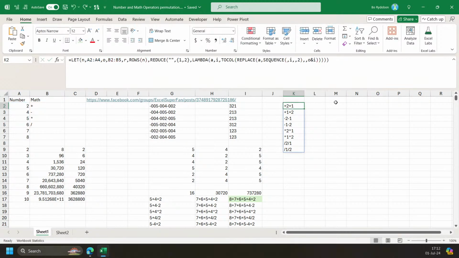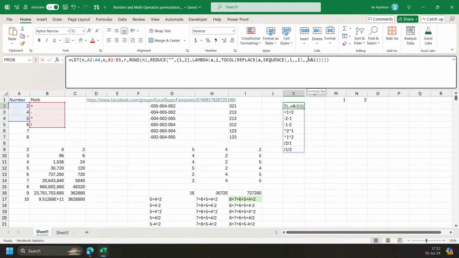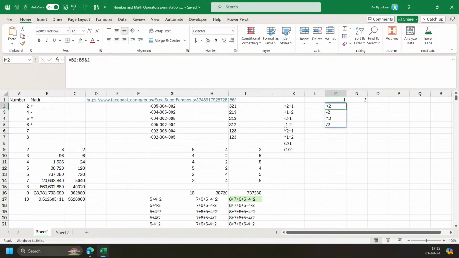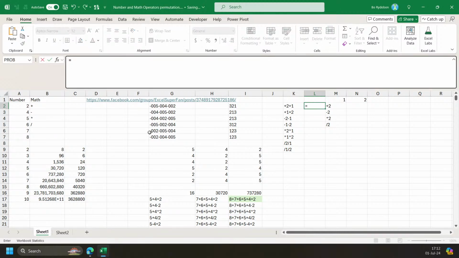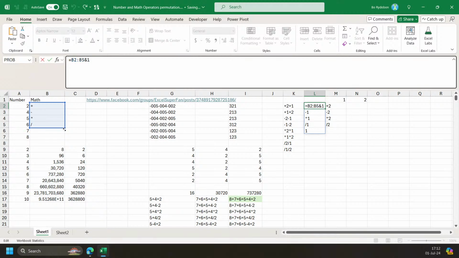Let's see. So this one is a sequence of 2, so 1 and 2 here. And then we replace this one with O and I, let's say operator and 2 here. So we just replace 1 and 2 with it. Okay, let's start. We start with operator and 1. So okay, try it. And 1. Oh no, only this one.